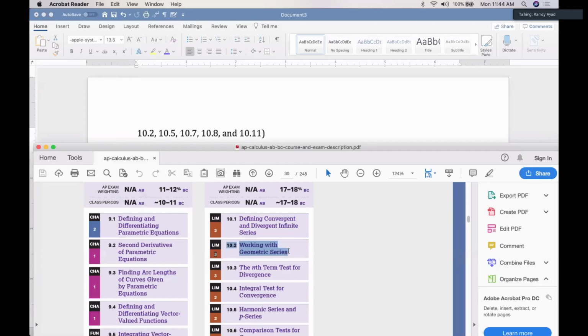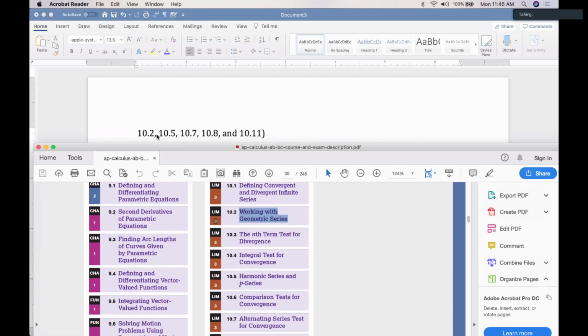Working with geometric series. I can add geometric series if the absolute value of R is less than 1. If it's negative or positive, it doesn't matter, right? But R has to be less than 1 in absolute value. And you should have a piece of paper with the sum written on it. What's the sum? It's a sub 1 divided by 1 minus R. So if you're not memorizing this already, you need to have it in front of you in case you get a geometric series, so you can add it. I don't think this is hard.